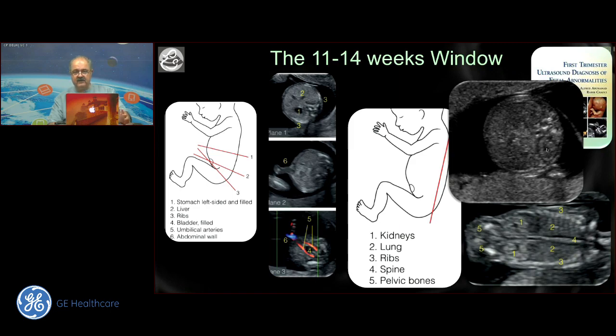And if you're using some of the newer equipment, and if you're using harmonic imaging, you will often find that the echogenicity is almost identical, or the kidneys might actually appear more echogenic at this stage. So if you have any doubt, just switch off the harmonics and try and see what is going on, or use an old-fashioned transducer and see whether they're truly echogenic or not.